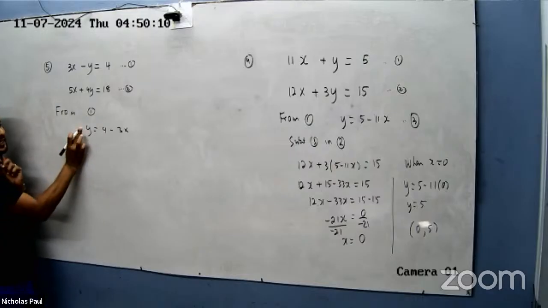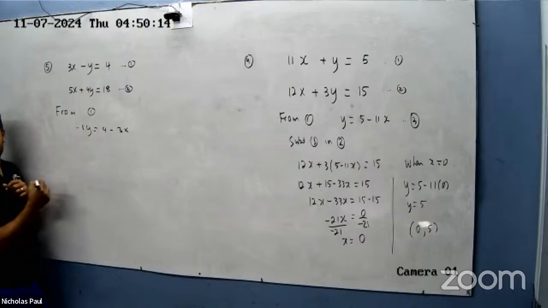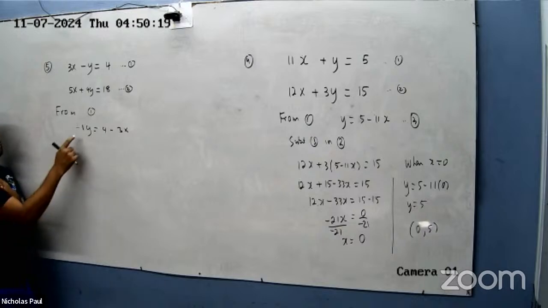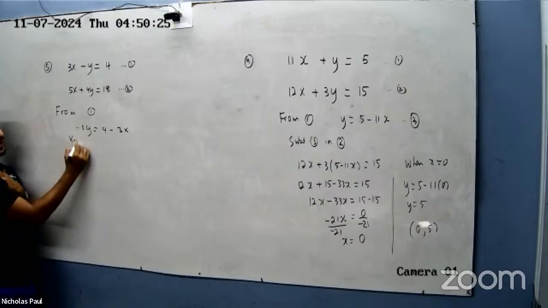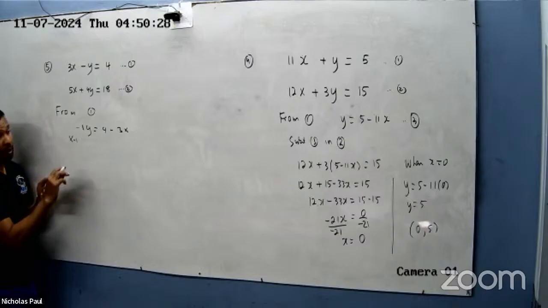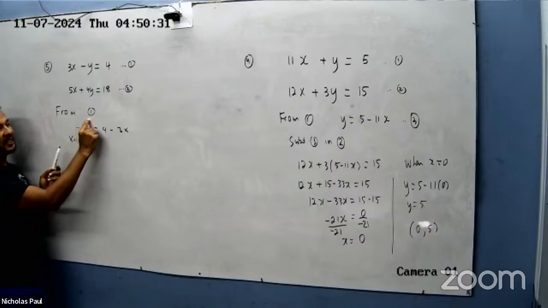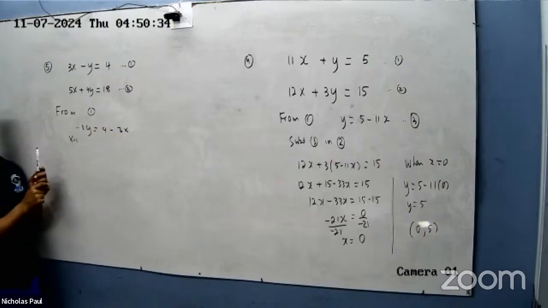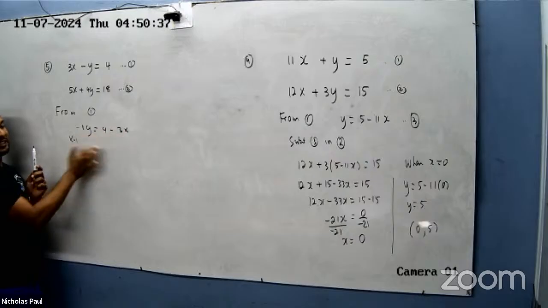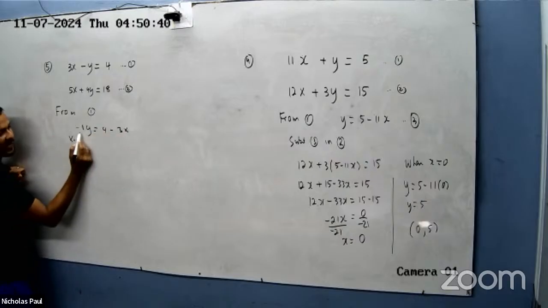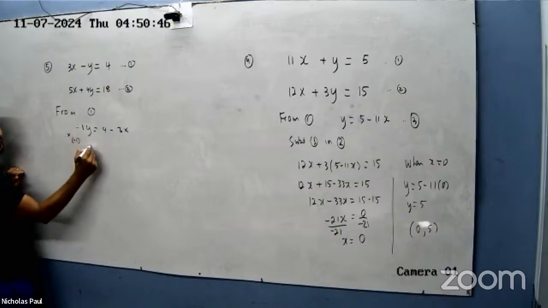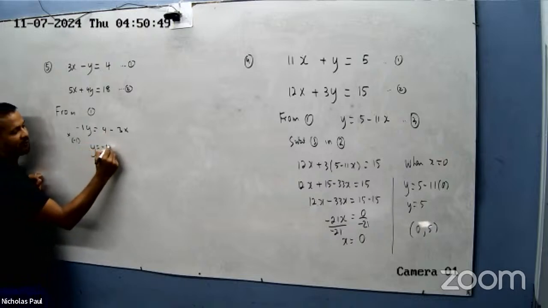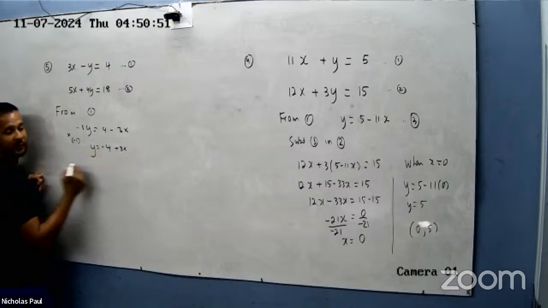So what is this saying? This is saying minus 1y, right? But normally you have positive y. So how do I turn this minus into positive? Multiply it by negative 1. Or you could move the negative y here, and move the 4 and the minus 3 to this side. It's up to you. But if you multiply everything by minus 1, this becomes positive y, this becomes minus 4, this becomes positive 3x. And now it's nice.